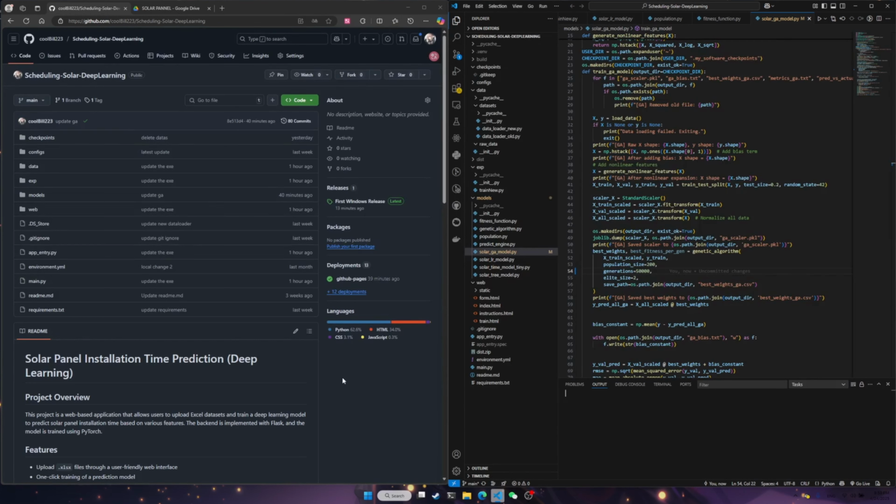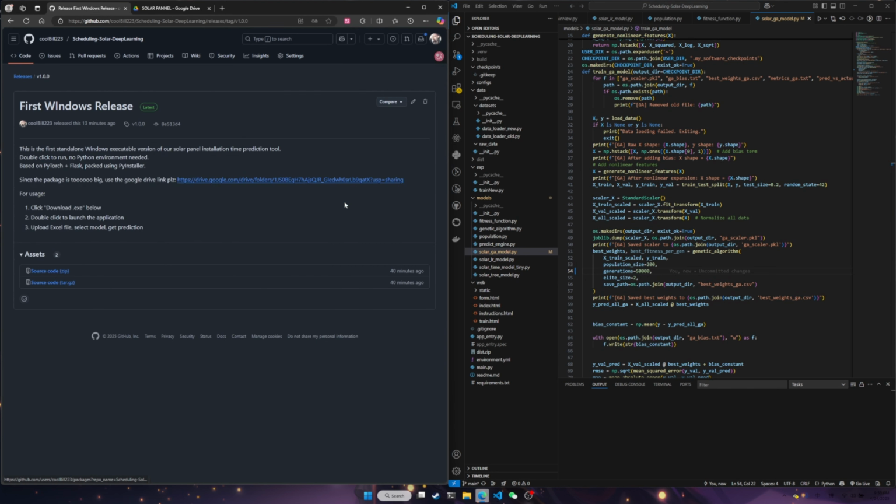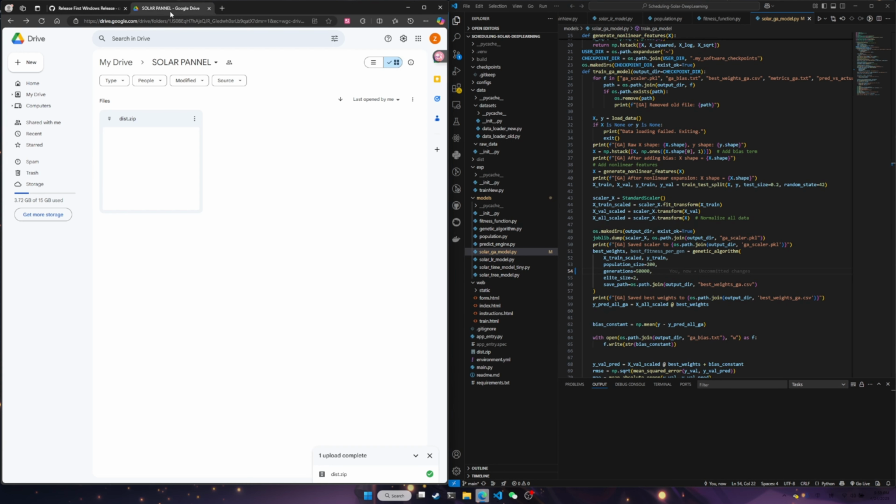The first step is going to the GitHub website and going to the first release. I will also share the link of the Google Drive in the chat, so you can go straight to Google Drive and download the zip file. Since the zip file is 2.5 gigabits, which is too large to upload to GitHub, I use Google Drive. If you follow the link, here's the zip file.